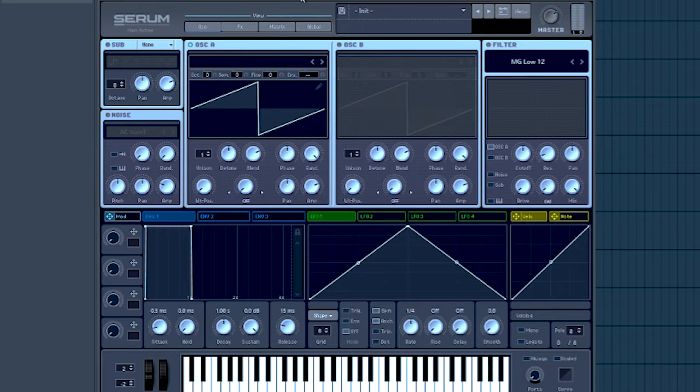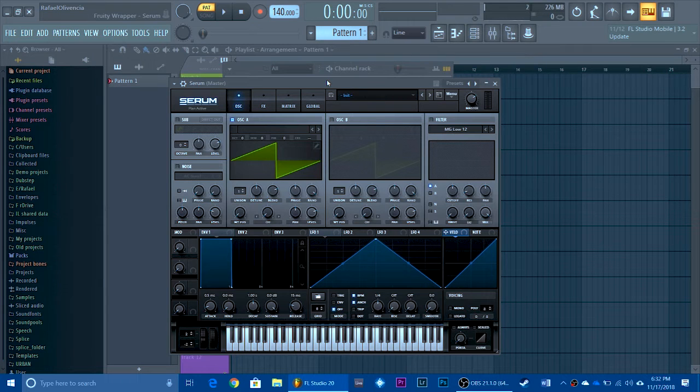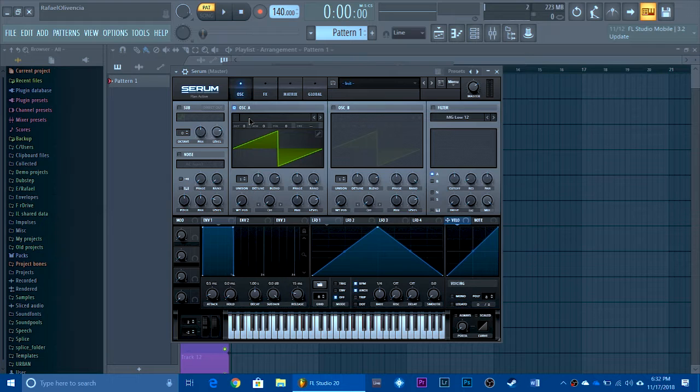So Serum is the VST I always use. If you guys haven't seen me use Serum already, then I'm pretty sure in 2018 everybody knows what Serum is. But overall, let me just set this to the default skin. This is Serum, and I'm going to be teaching you guys how to make different types of basses using Serum. I'm going to start by doing the basses and explaining why I'm doing this, and show you why I do these kinds of basses, and give a few tips to add variety and add different things to your basses.